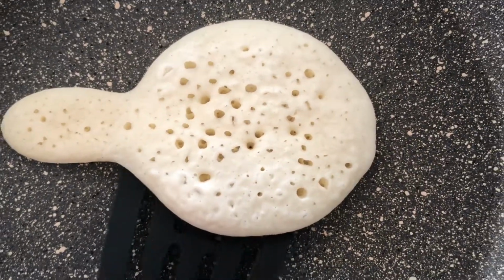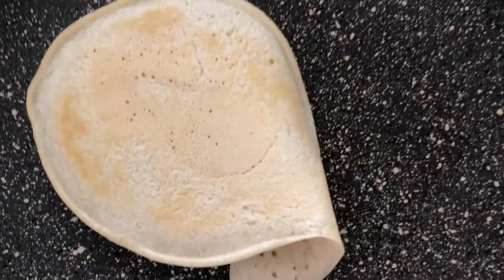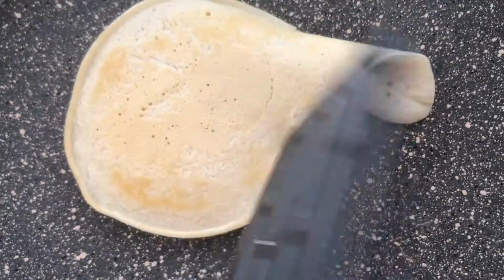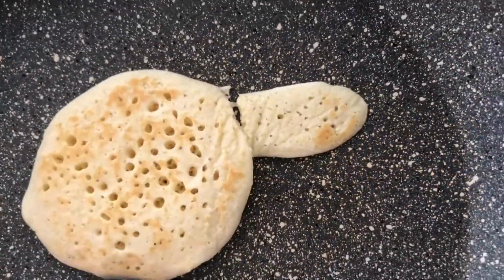Carefully. Don't want to rip his nose. Carefully. And... it's okay. Yeah, it's okay. Open. It's okay. Time to take it off the pan.